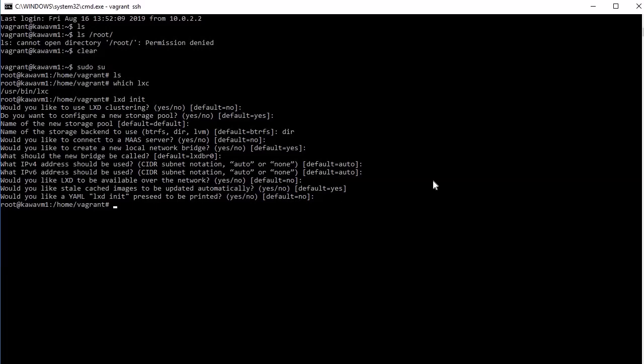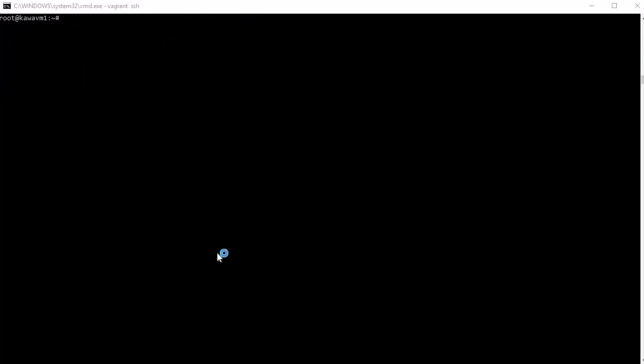Now we will create the LXC container. Before launching the LXC containers, I just wanted to show you one thing: if you write lxc list, it will tell you that there is no container.